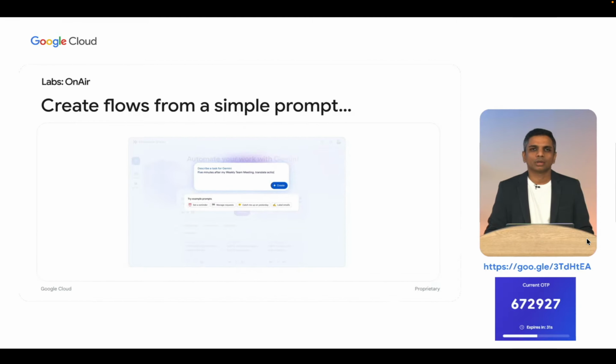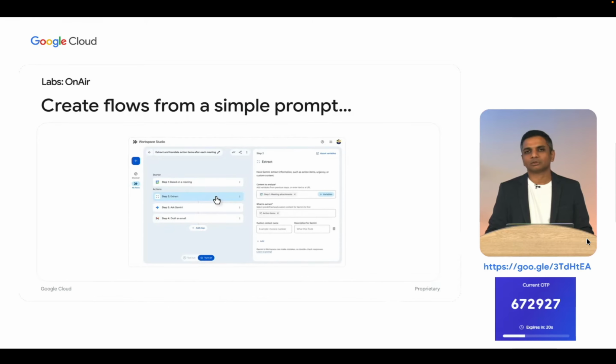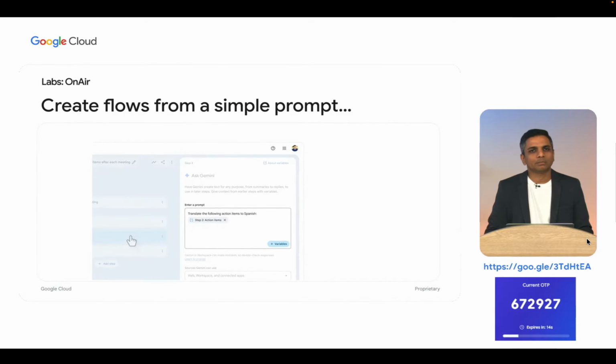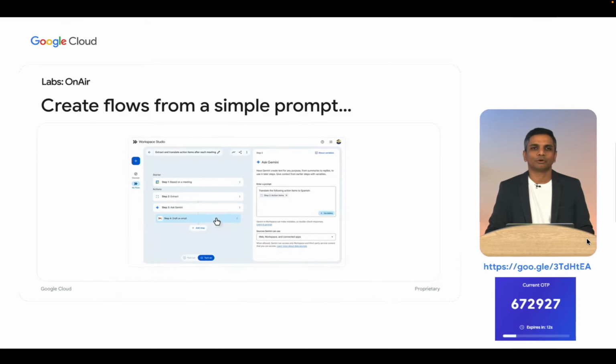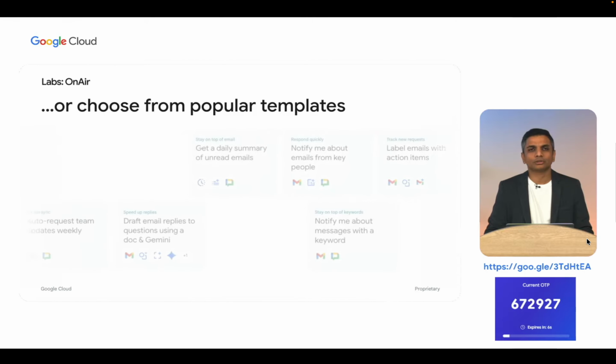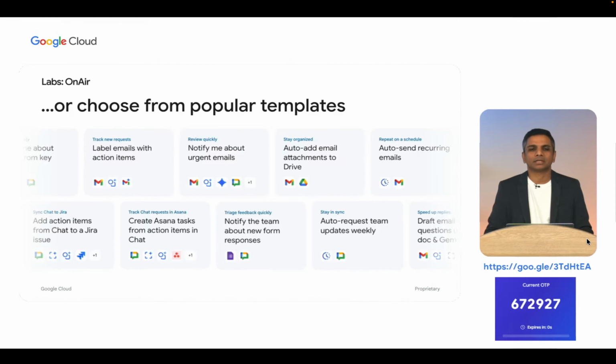So all you need to do is start explaining what you need. Say, for example, it could be: 5 minutes after my meeting, translate the action items and post them into our team space. Now, space is the chat, or Google Chat, that you use. And using Gemini's advanced capabilities, the studio will create that flow for you. From here, you can edit the flow further by adjusting the steps. You can also jump-start your first workflow by picking from a dozen ready-made templates. Now, these templates are very well curated for the everyday needs that you have. So you can choose any one of these templates to get started.